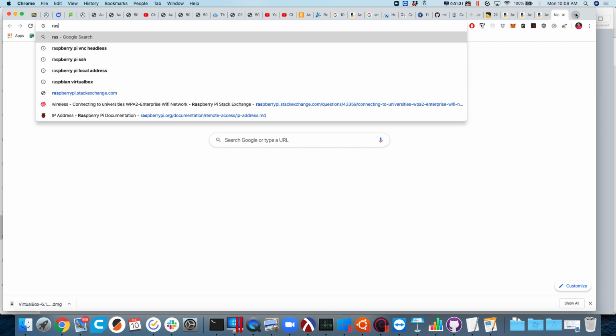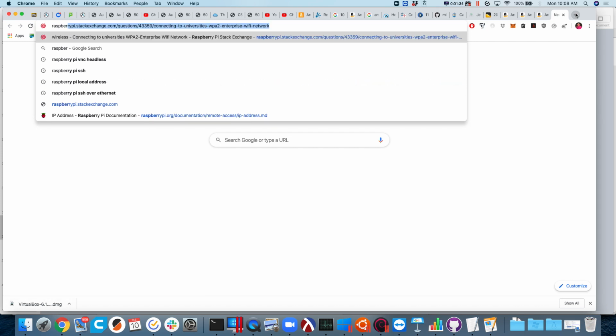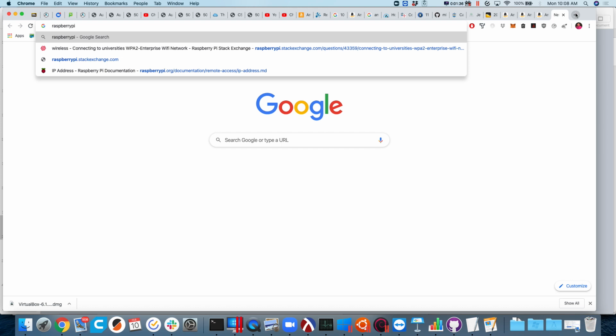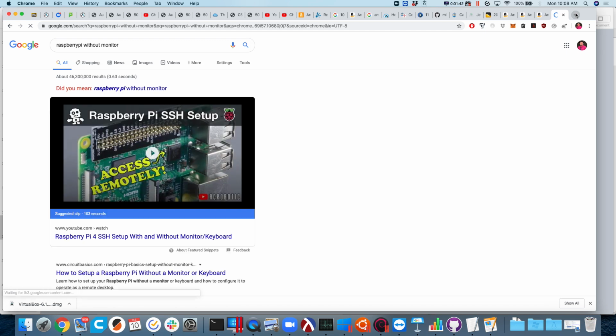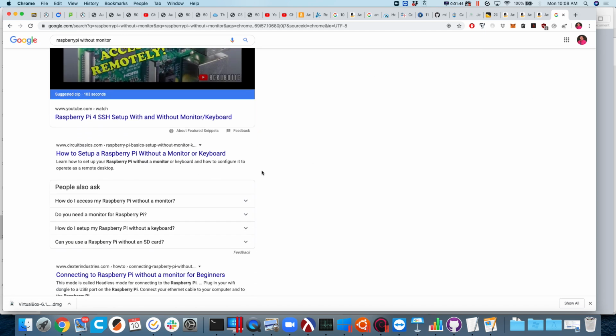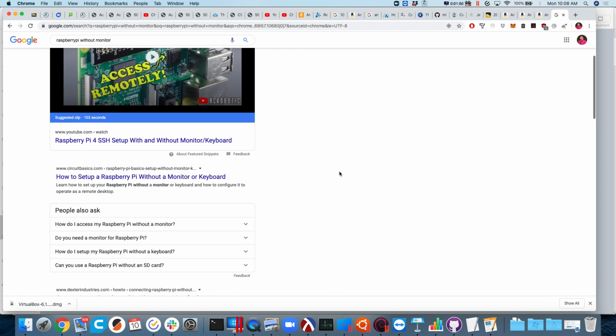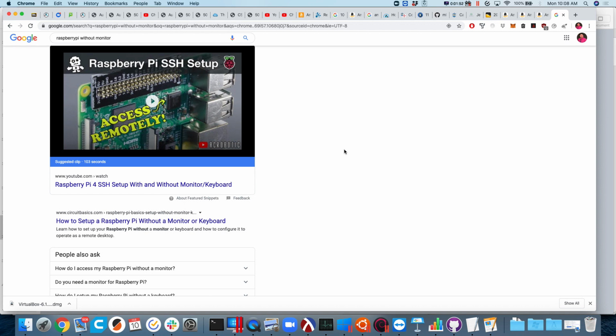So there's some tutorials out there, if you search for Raspberry Pi without a monitor, where you could actually use your Raspberry Pi with your computer without a monitor. So follow one of those, but the short version of it is this. You set your Mac or your PC up, and I assume this would work on Chromebook, although I have not used one, so I'm not sure if this is something that you can do on there. But you set it to share your internet connection.